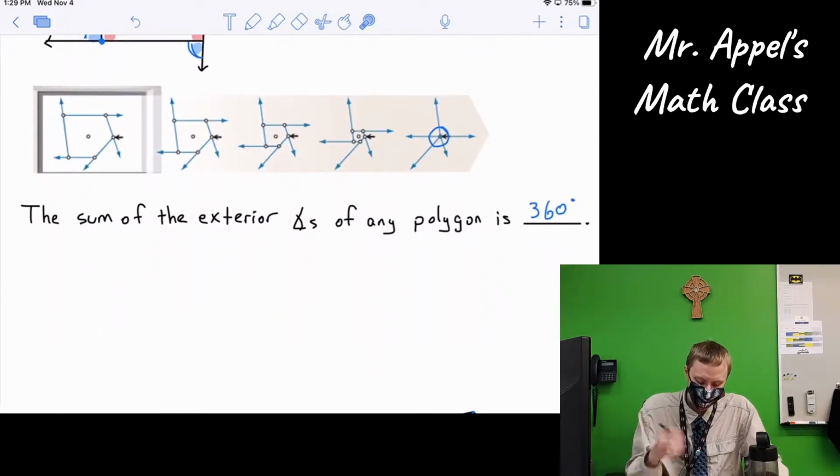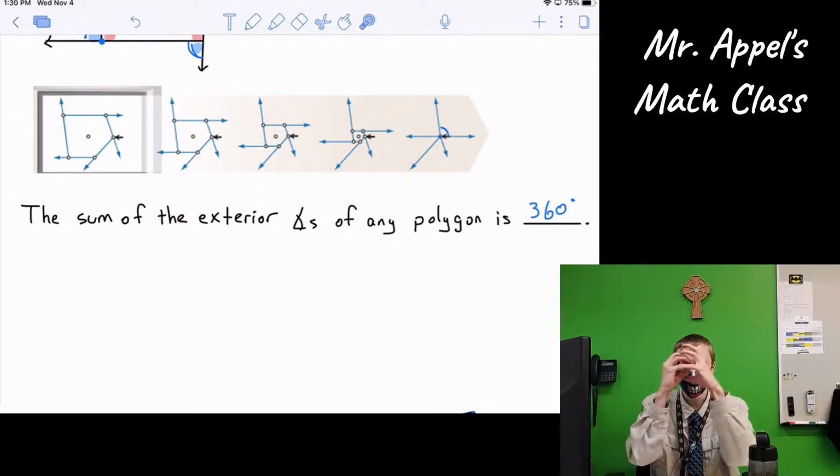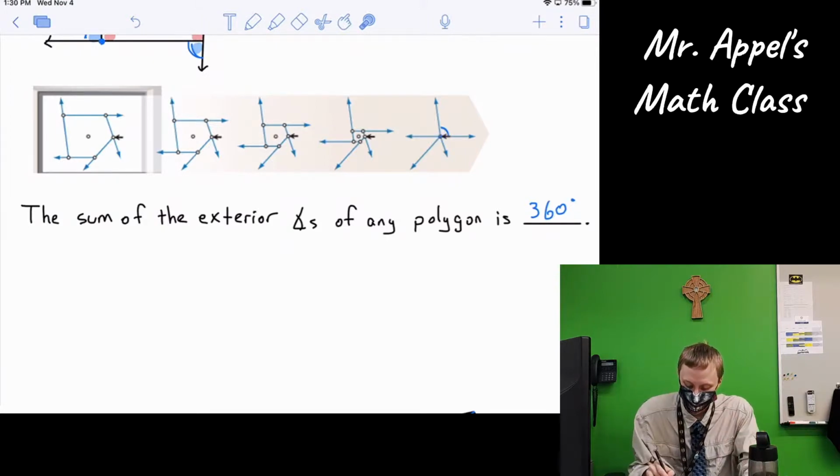So here's another picture. As you're writing that down, think about this. What if I take that polygon and I shrink it? Here's what they're doing there. The pentagon in the middle is getting smaller and smaller, but they're still extending those sides all the way out until you get all the way down to the bottom, where the whole polygon fits at a single point. It's merged together, and then each of those exterior angles now is just a rotation about that point. And so you have now just the full circle all the way around, 360.